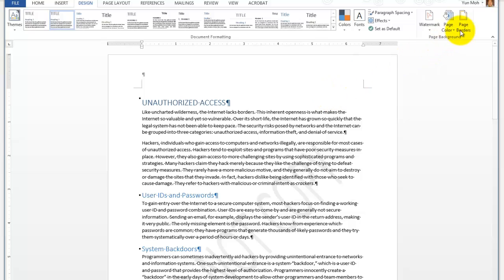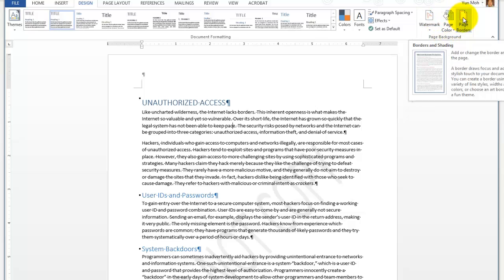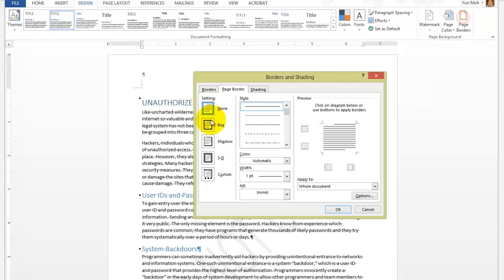So if you're not already, click on the Design tab, and in the Page Background group, click on Page Borders. You actually have seen this dialog box already, meaning that if you go to Borders, you have seen this. You can apply the borders to, for example, paragraphs.